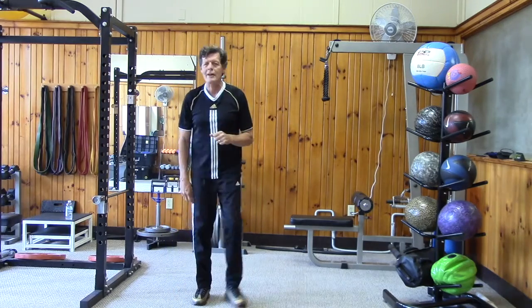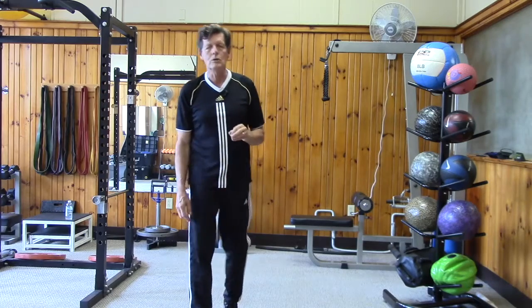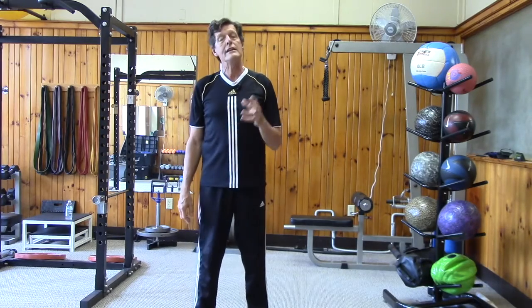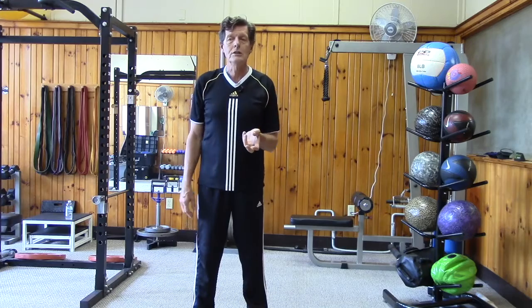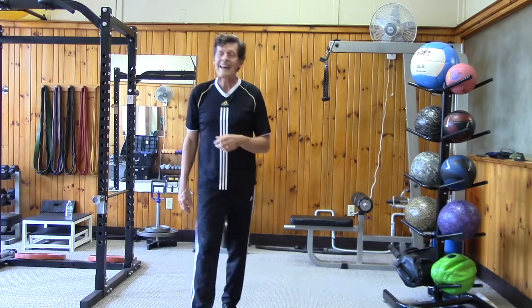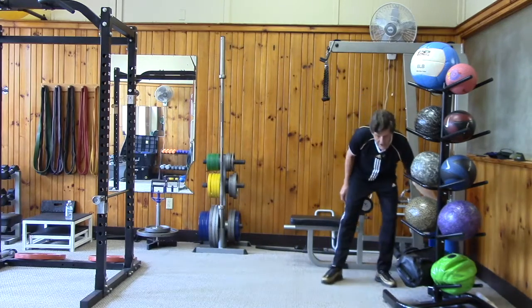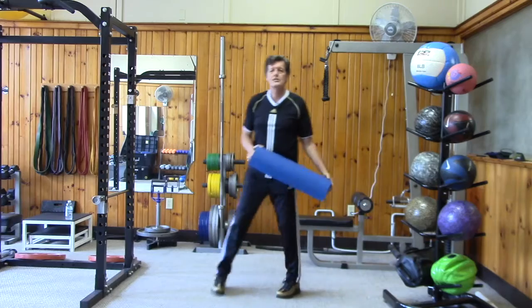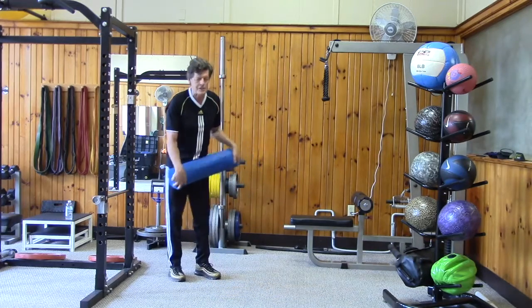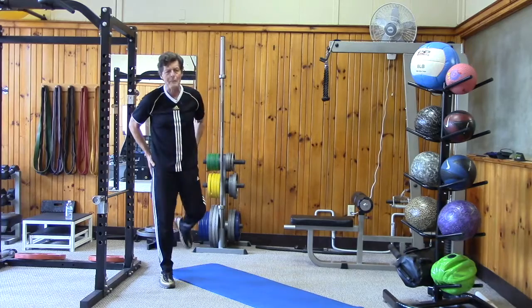I'm going to throw a mat on the floor. I have a lot of people who have trouble getting on the floor. So any of these exercises I show you, hey, guess what? You can do them on your bed. You can do them on the couch. You don't have to get down on the floor. But because they are exercises where you're lying down, there are some advantages they offer as far as ease, particularly if you've got back or leg issues.